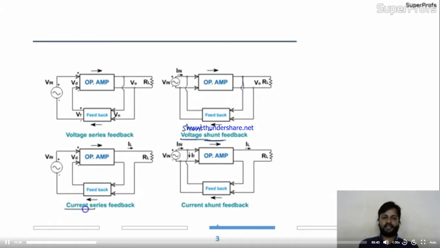Now what is current series? Current at the output is always infinity resistance. Infinity means series. So at the output stage also I'm taking series. You can see over here, these two boxes are connected at the output terminal in series connection. At the input terminal also in series connection. This is the current shunt. At the output you have series, at the input you have shunt. Is it okay?